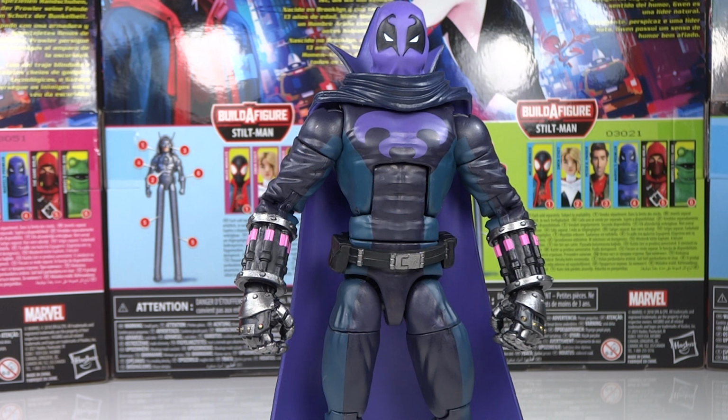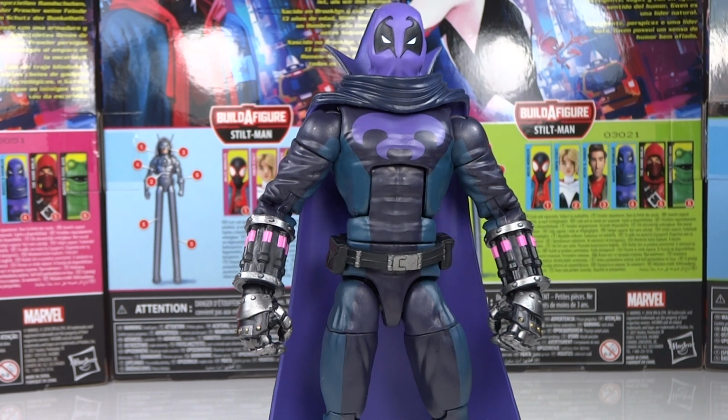What really turned me around with this figure though is the head sculpt. I like the way that the mask is sculpted, especially towards the bottom, and especially the ankles. Ankles are probably the best articulated ankles I've ever seen. The hinge is so well done, and then the feet are large enough to really sustain nice poses. So I was able to do some really cool, menacing, lunging poses with this guy because of the great ankle articulation, having him be perfectly balanced. So that's what made him a little better than what I was originally anticipating.